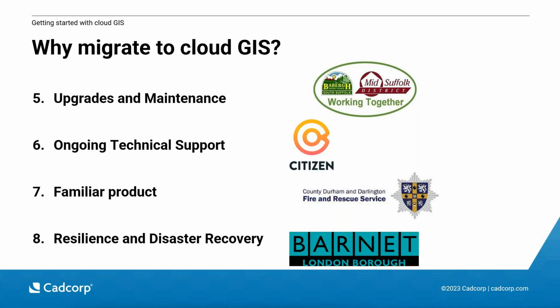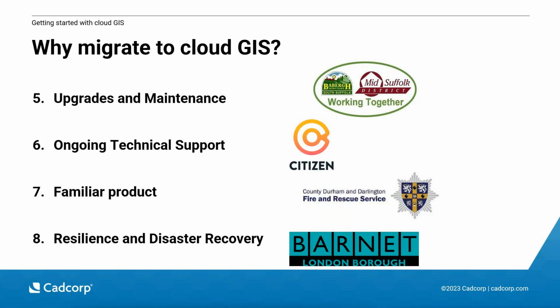It's the same familiar product, an identical product to our on-premise software. Therefore, current customers would not require any extra knowledge of the software or any extra training specifically for cloud. Durham and Darlington Fire and Rescue Service were an existing customer and they swiftly moved over to cloud without a large change for the users.